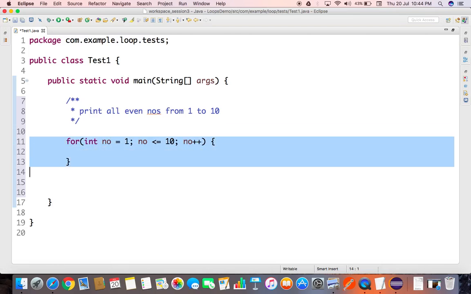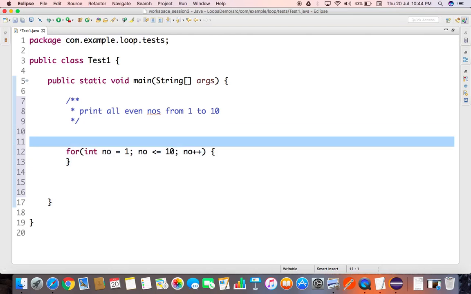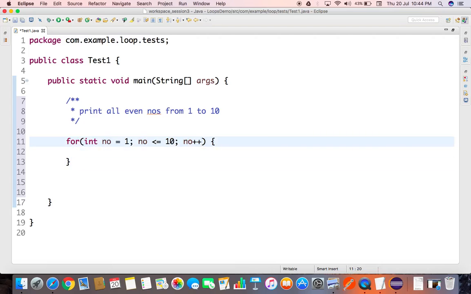So this loop is going to execute 10 times, because for the value of number starting with 1, the condition 1 less than or equal to 10 is true. So this loop is going to be executed. When it is incremented from 1 to 2, 2 is less than or equal to 10, so it is going to increment it. Basically for all the values 1, 2, 3, 4 and so on until 10, this loop is going to be executed, right?